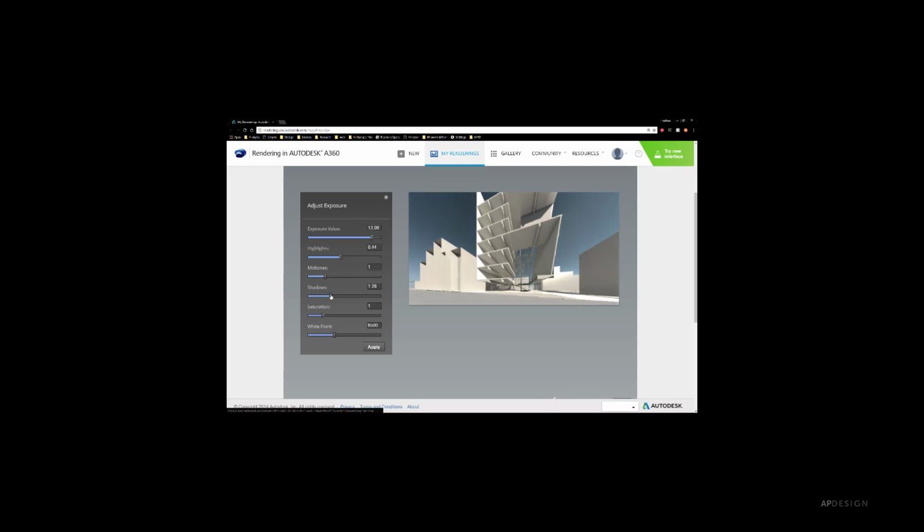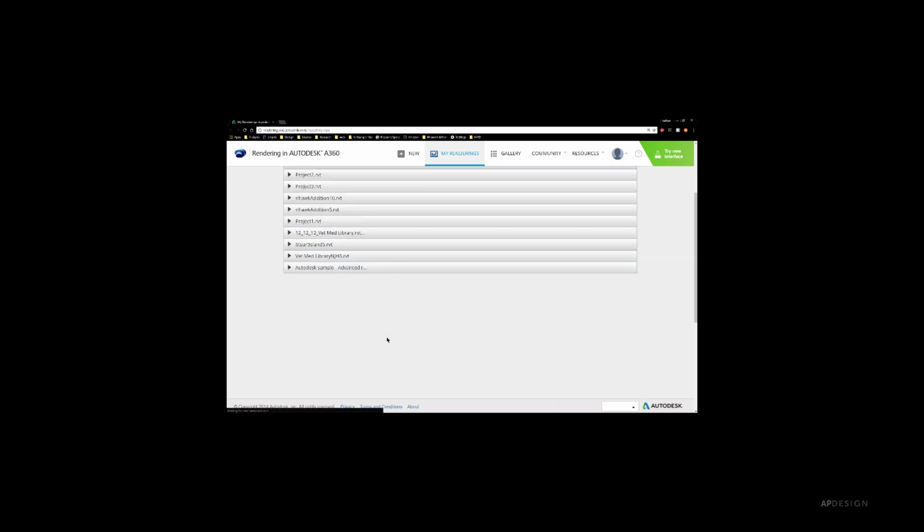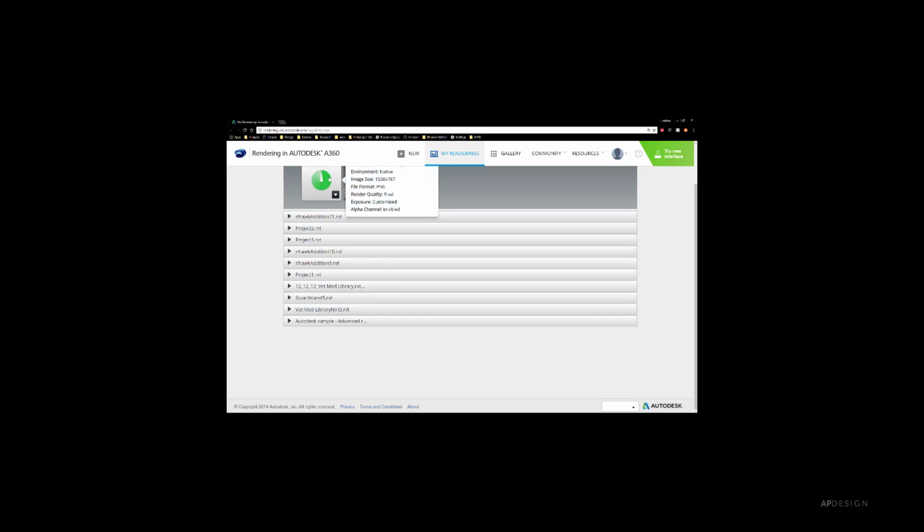You can also increase shadows. I mean, you can kind of play with all of this. I wouldn't mess with the white point, but you can also play with saturation. And I think most everything here seems to be about right, but the exposure going down there should be maybe the final move. And then you can apply it, and it'll take a little bit of time to render that, but then you can go ahead and download once you get the settings that you want.